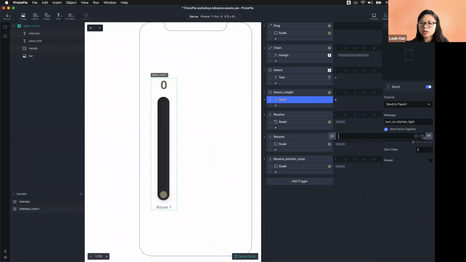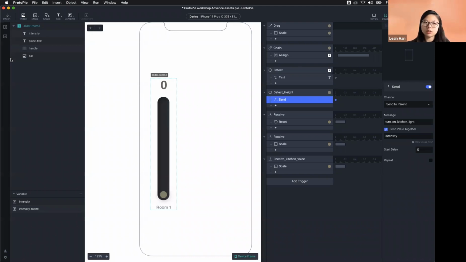So here I can send my handle's height, or you can also choose my instance. Both are fine. As I said before, they are changing at the same time. So how about we use the intensity this time? Every time I change my bar, my height, the instance value will change from 0 to 10, and this value will be sent to my scene.